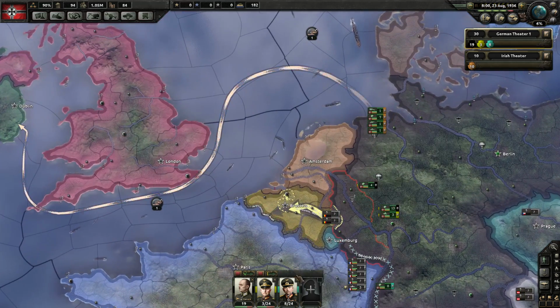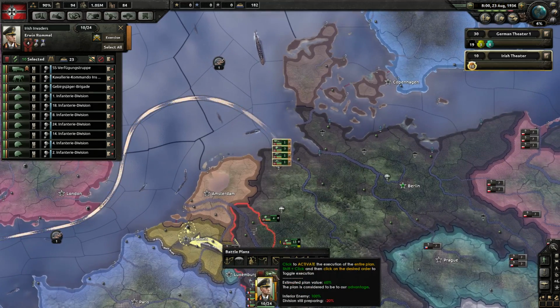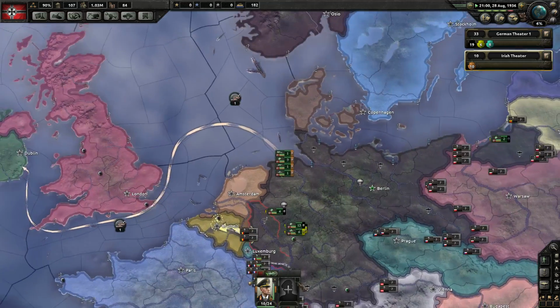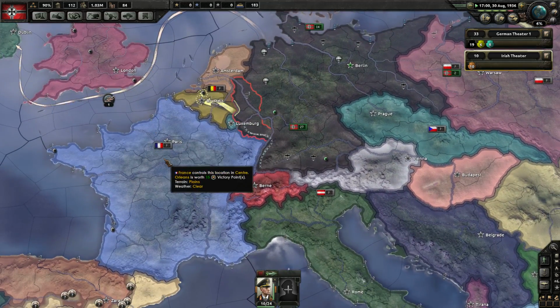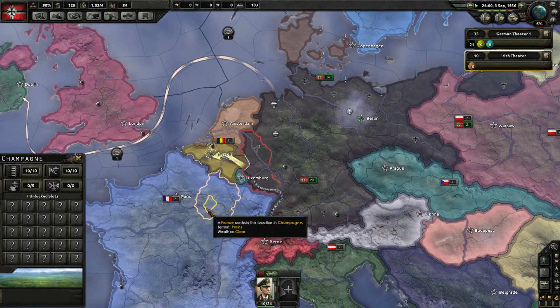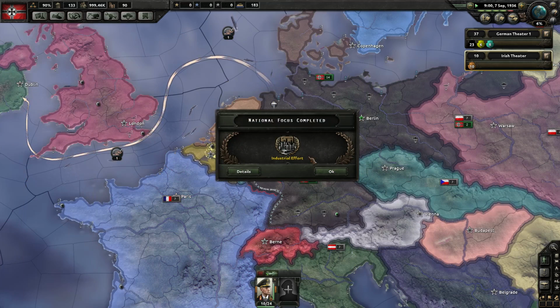Just go and check on how they feel about it now. So, Irish Theatre. They are good to go, except they're still preparing because they're not allowed to actually do anything until we're at war. So that's good. That'll take 2 months to get over there. Just have to make sure we don't accidentally destroy Paris in our blitzkrieg. And, you know, all the other bits and pieces there. He is still on 20%. Let's denounce the Belgian ideals.